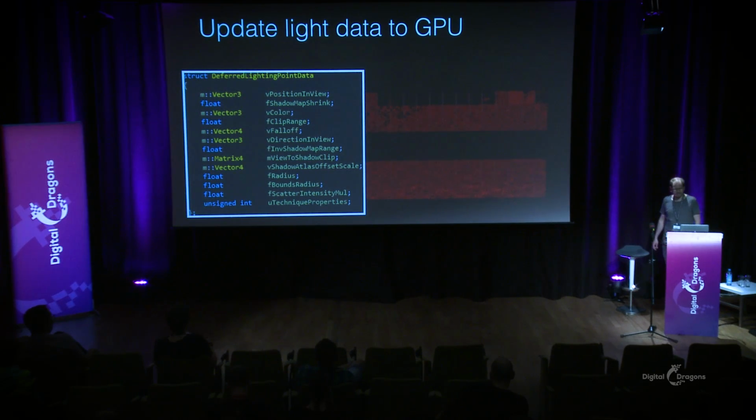So this is the data layout of a point light. We pack all the visible point lights into a single big buffer every frame. This way, it's possible to access all the data within a single shader. The code snippet on the left side contains all the properties of the point light that we expose to the GPU. Some of this is specific to volumetric lighting only, and some of it also affects opaque geometry. In addition to this, we pack a simplified version for GPU culling.